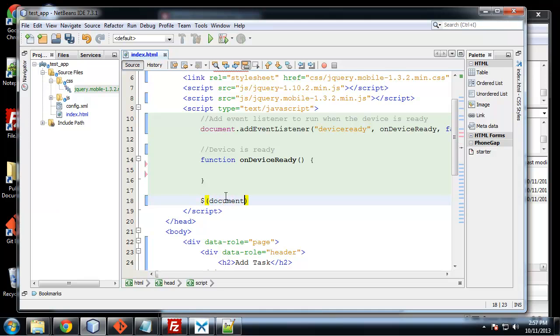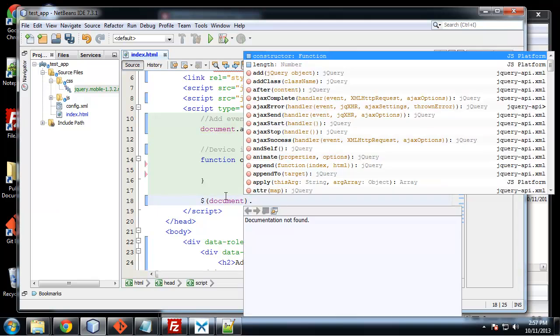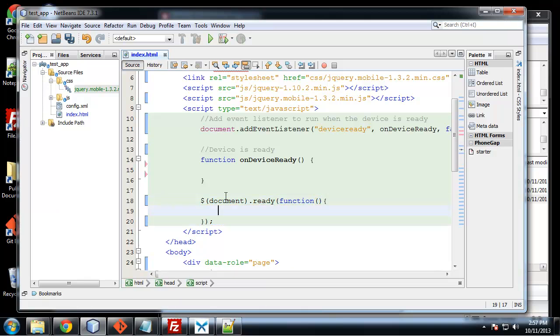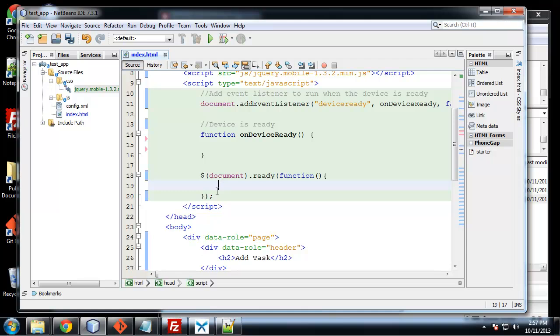So we need to say document.ready, and inside that ready method, we want to have a self-calling function, and in here is where we can put our jQuery. We can grab that button with a selector, and it's a button, and it had the ID of add. So this will grab that button for us.